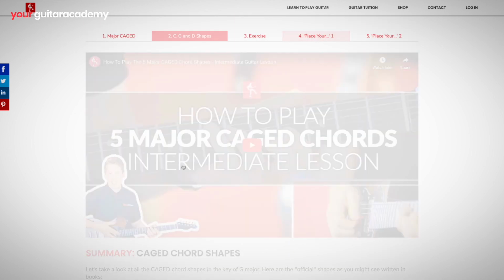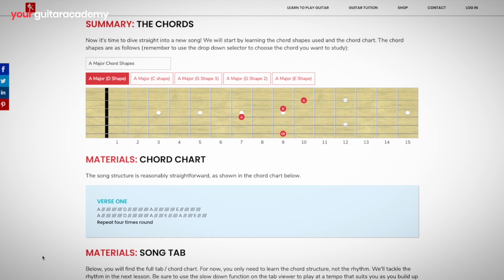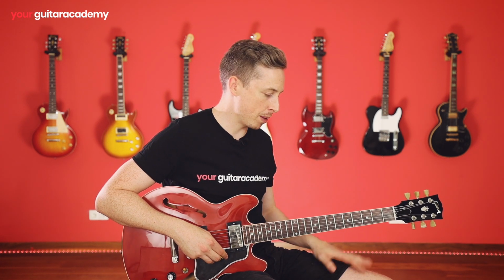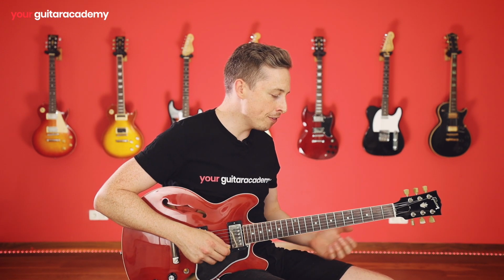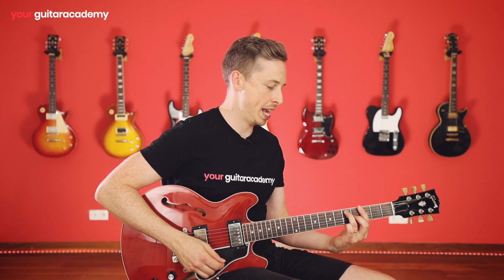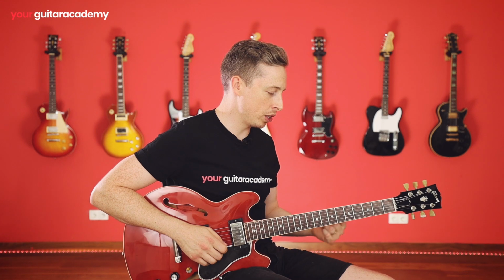But for now, what we're going to do is go through these chords in the key of G. We'll do a bit of transposing later on when we come to the track, but we're going to do it in G, okay? So our first CAGED chord for major is there, and dominant is here, okay? Crucial thing as you're learning CAGED chords is always know where your root note is.